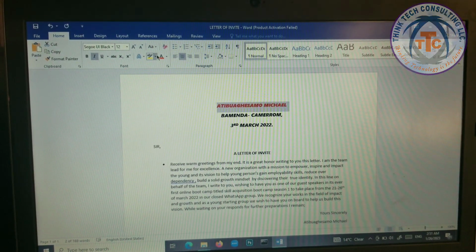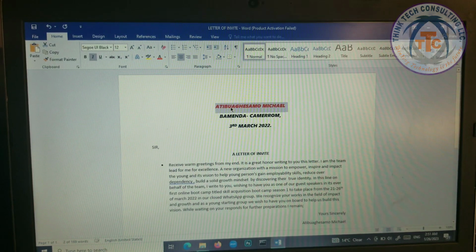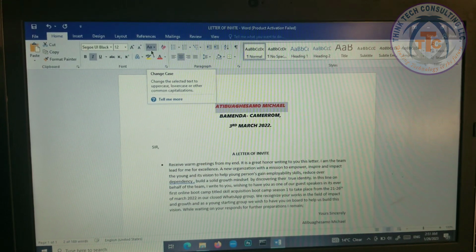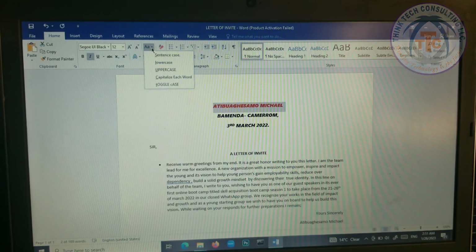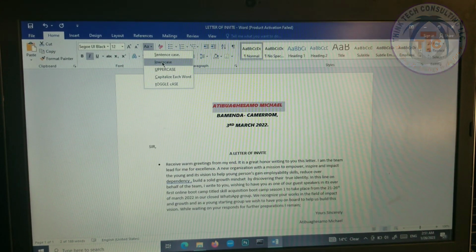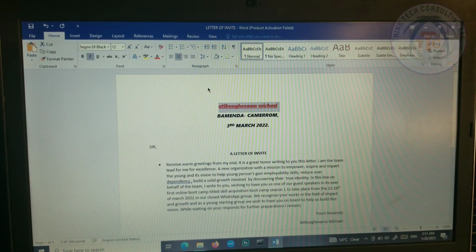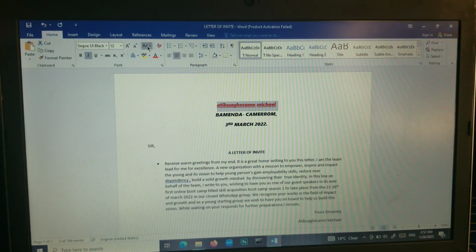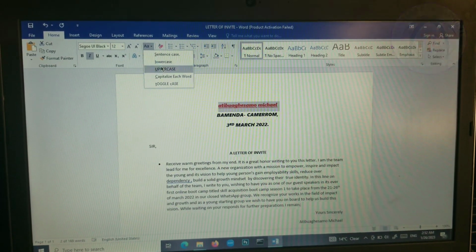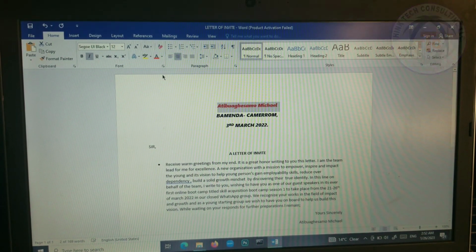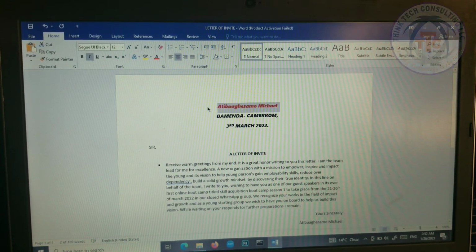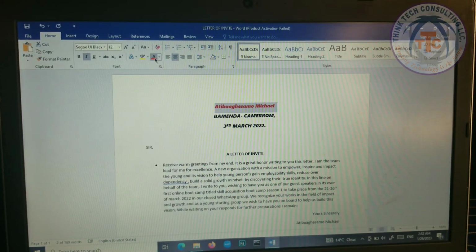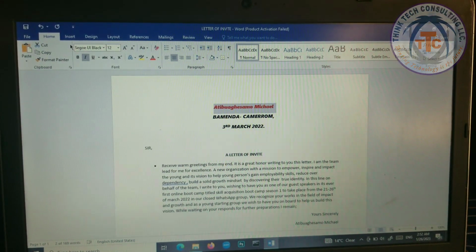Good. Now, if I want those letters maybe to be in smaller letters, I come to this A. There's a capital A here and a small a with an arrow by it. So you click on it and you choose maybe lowercase. When you click on lowercase, you discover that the writing here has changed to lowercase. Still on that area, if you want to make it capitalize each word, you see that the first name starts with a capital letter, the second name starts with a capital letter. So you can always change that using the Home section.